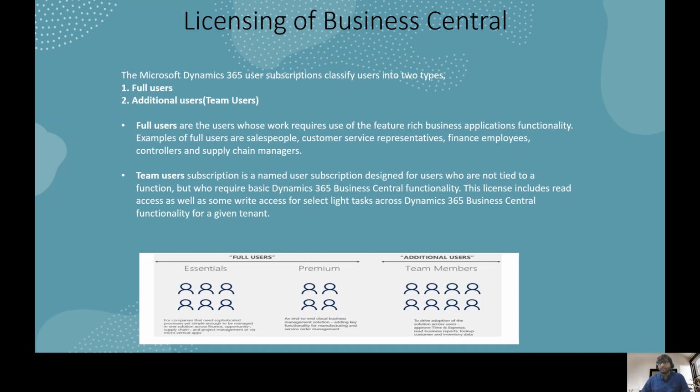And team user means those users who are just using basic functionality. They require read access, but they will not use much more. For example, if you have a telecommunication company with hundreds of salespeople who are just logging in to Business Central and creating or checking reports, small tasks like that, then Business Central provides the team user license.